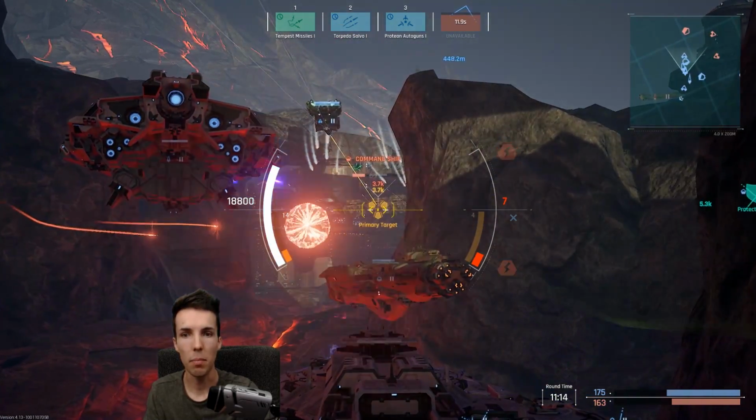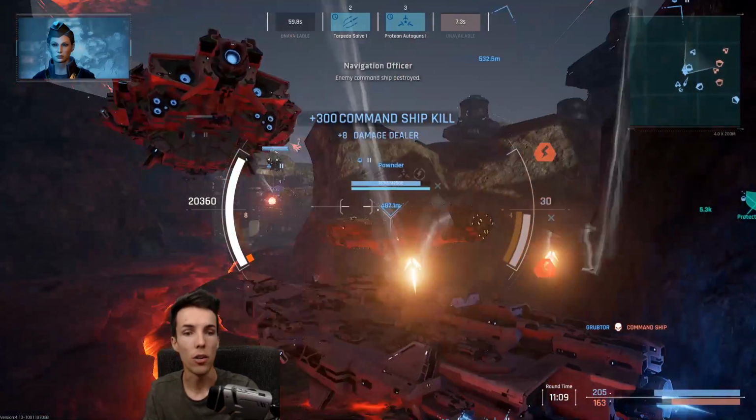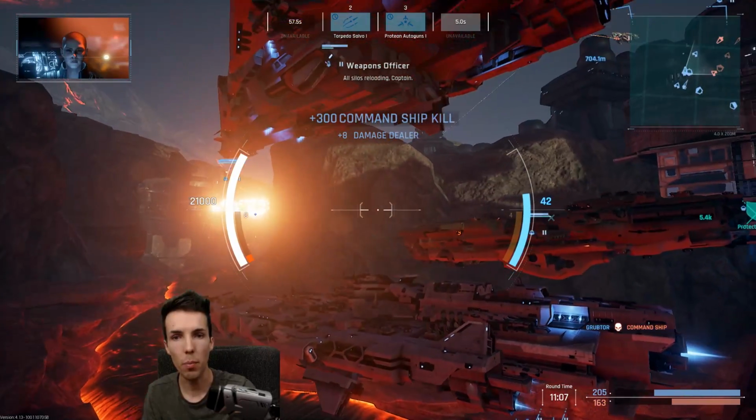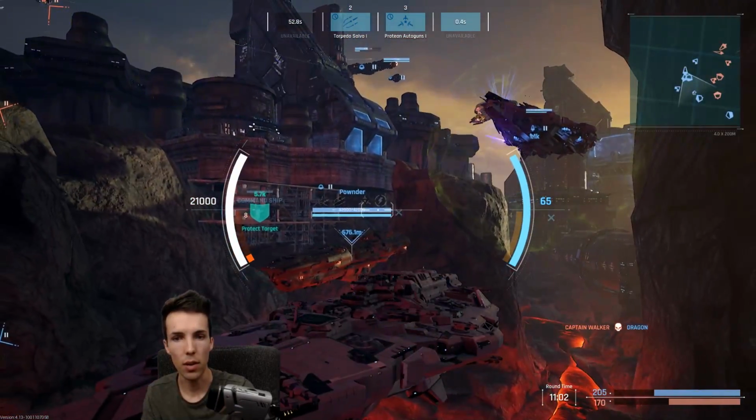But yeah, even something like module reboot can be upgraded to be more effective. Maybe a shorter cooldown. Nice! 300 points on the command ship kill. We are now in the lead. We need to protect our own command ship though.